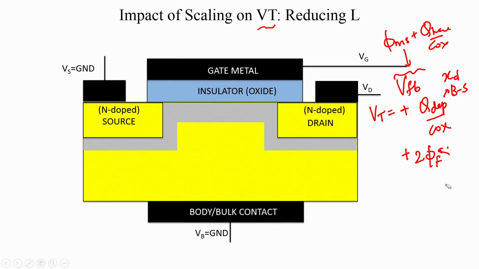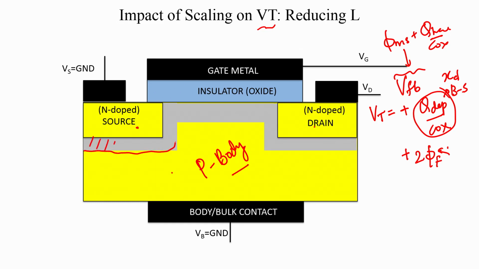So, this is when you hit threshold voltage. Now, let us look at this depletion term. What exactly are we depleting in a MOSFET? Here you already have a PN junction. You have an N type source, an N type drain, and a P type body, and you already have a depletion layer here because of this diode. So, this region is already depleted for you. The gate has to deplete this region of the semiconductor.